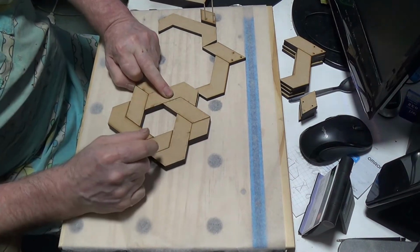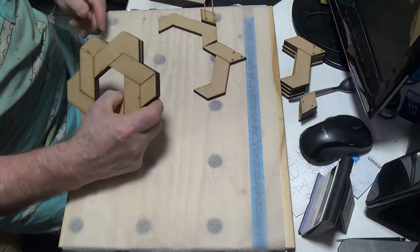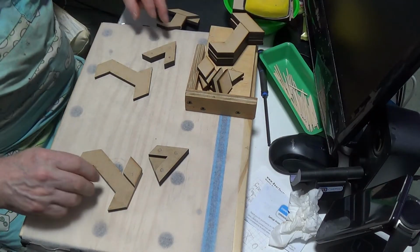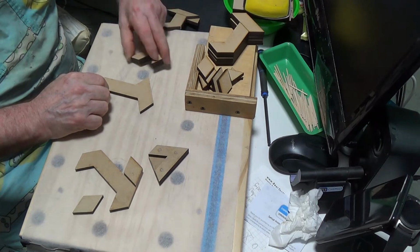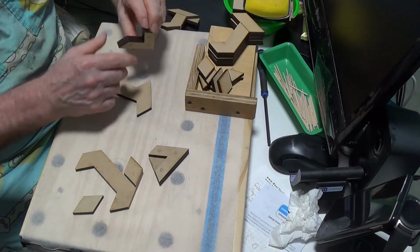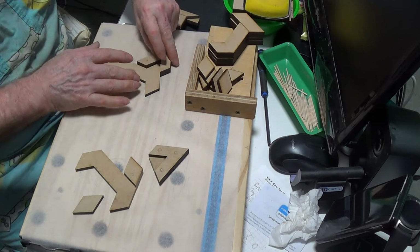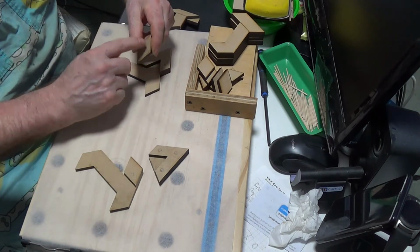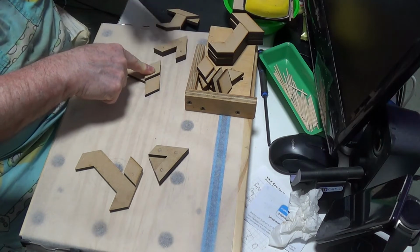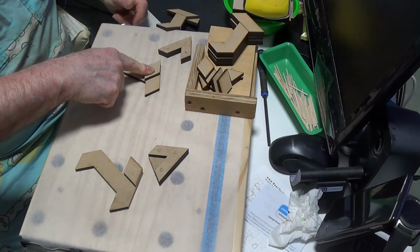But that is just a laser engraved line. Oh, that's right, that's the one that won't come apart. So what I've done is made up this little template. It's just a contour to fit around the piece here. Slap it in, get one of these diamonds, put a bit of glue on it, put it in there, hold my finger on it, move that out, let the glue dry, and you're laughing.